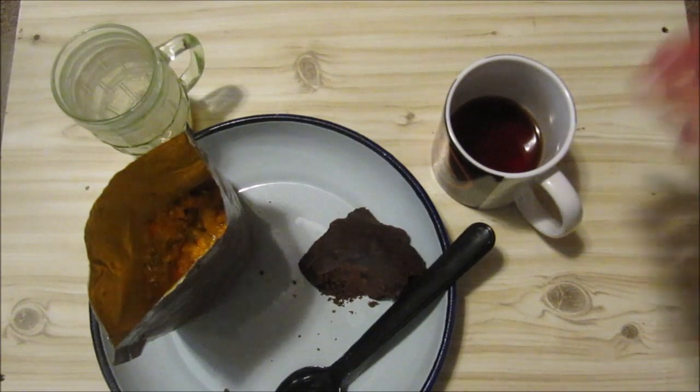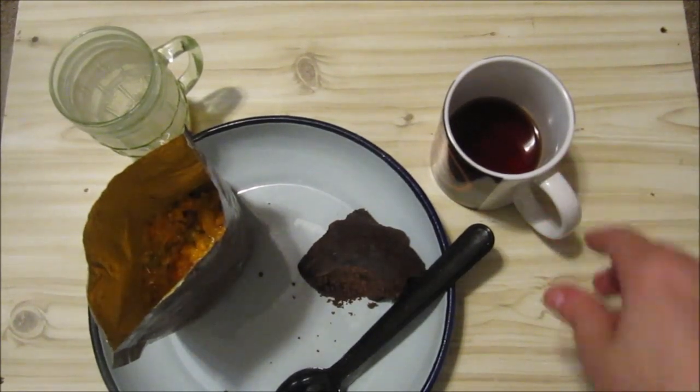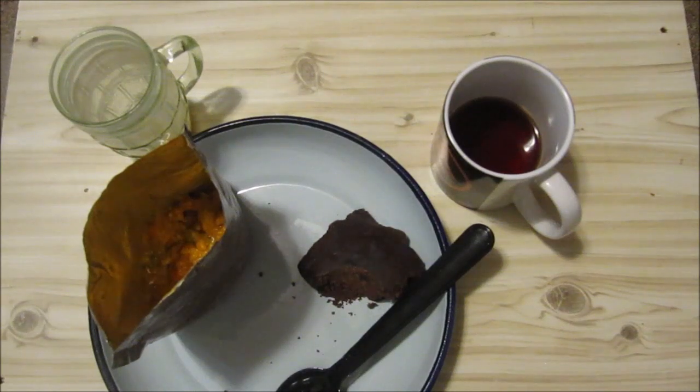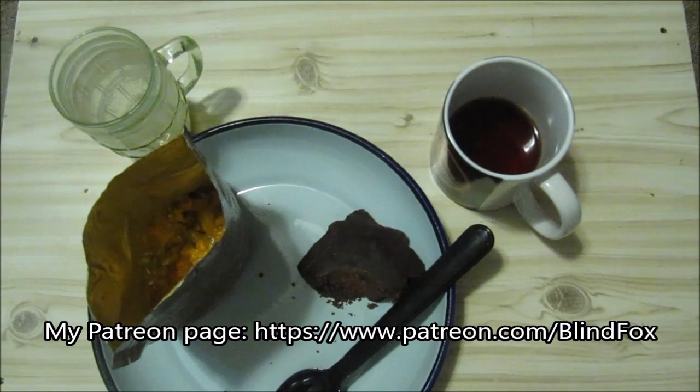And tea is just tea. So that was our little ration review. Long Life Pantry, their ration pack number 1. It was an interesting collection of food.